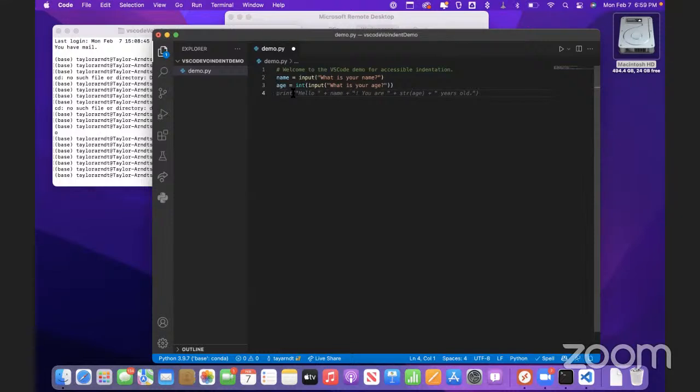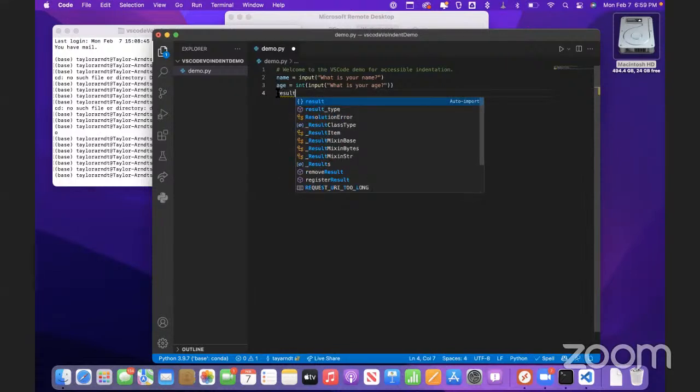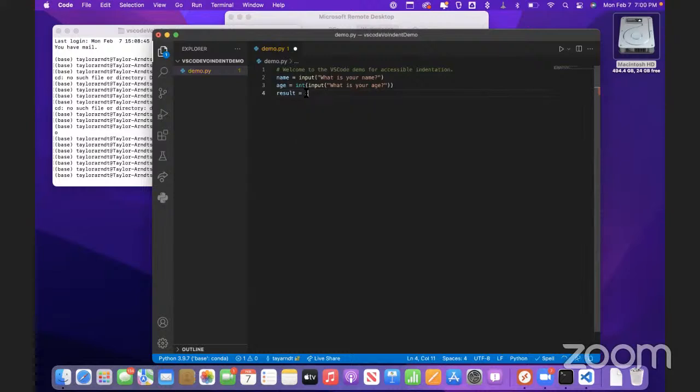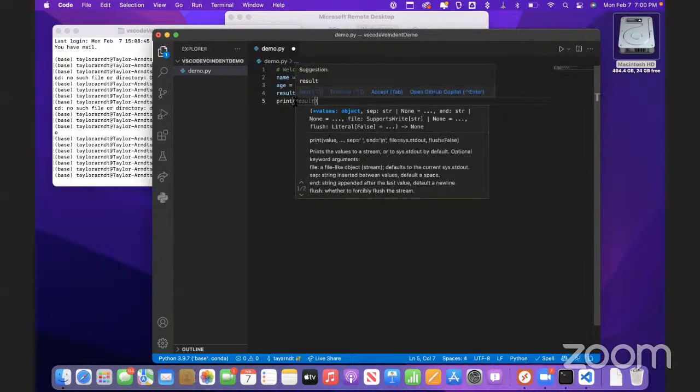So what we're going to do is say result equals name, age. Now again, I did not plan on this demo, so if I end up mistyping something, that's part of programming. So I did name and then age. Age equals input, what is your age. Result equals name, comma, age, so that way I could get my space. New line. Now I could do print.